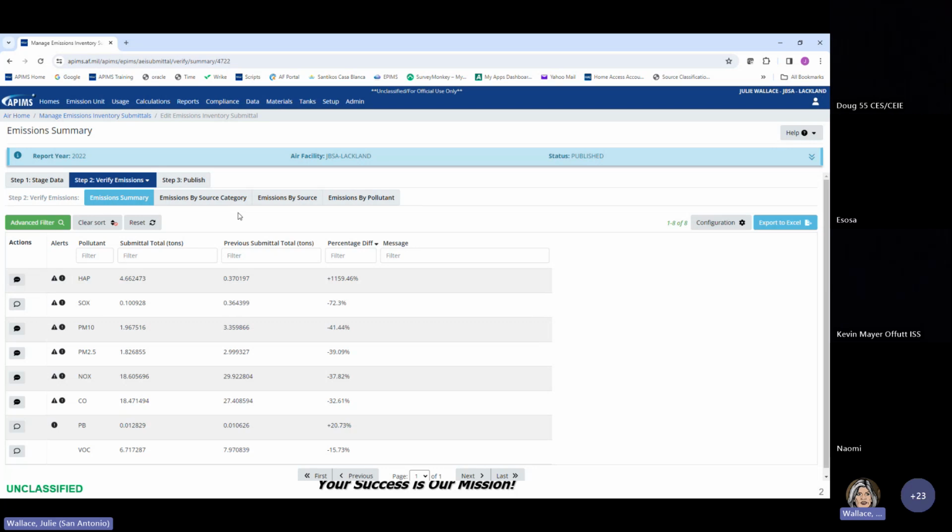All right, so this is once you're staging and submitting your AEI. But I want to take it a step back, that there's a lot of activities that you can do to make sure that your AEI is complete and accurate even before you run calculations. Now, so you should be running quality assurance all the way through the process of your AEI. So for that, let's go to reports and then custom.